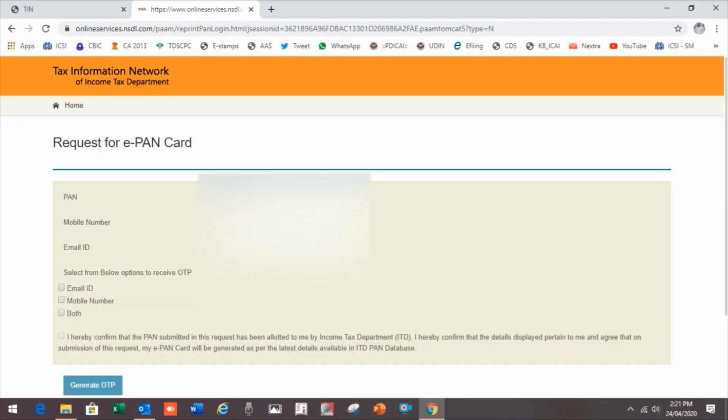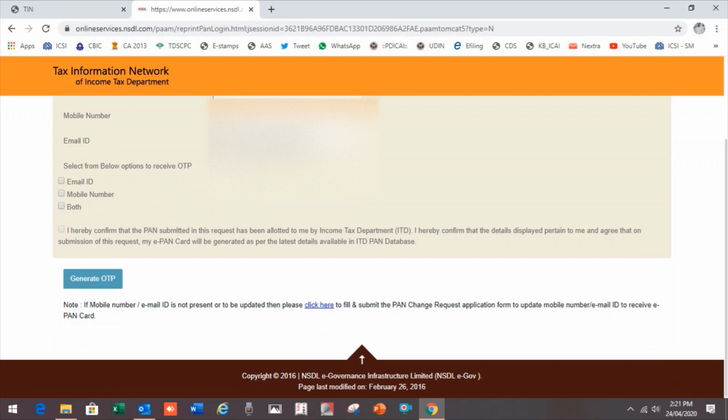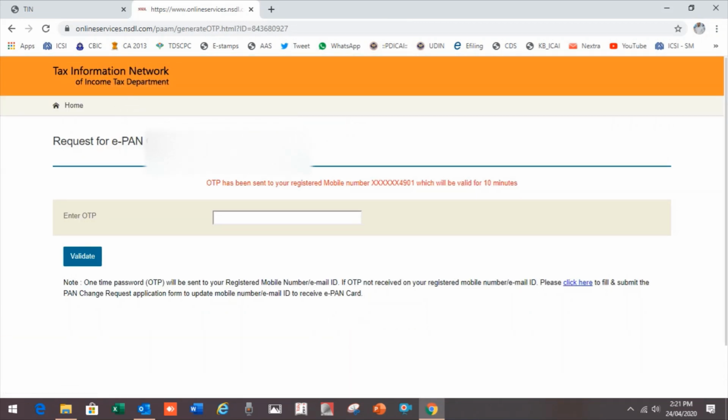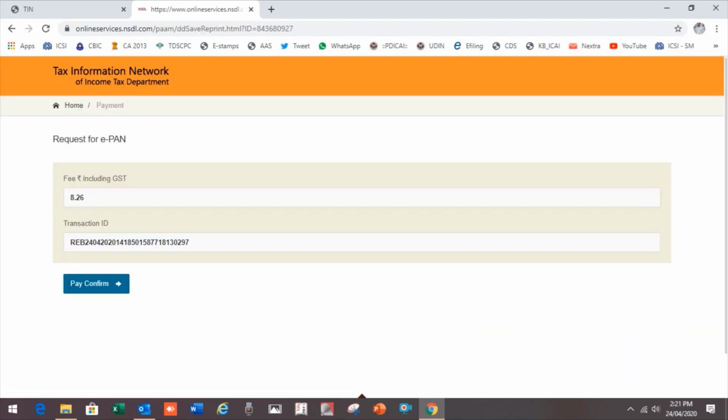Okay, so it asked me for my mobile number registered with the PAN card authority and IT authority, and then my email ID. Yes, this is fine. So I am choosing the option from where I would like to get my OTP. So I choose my mobile number. The OTP came on my mobile number, 658. Then I validate this. Then again it will ask for the mobile number. Okay, it directly asked me.